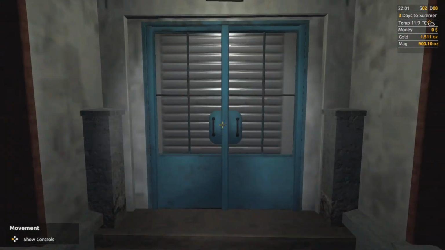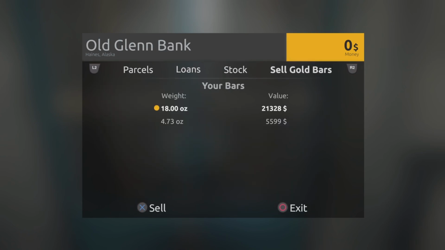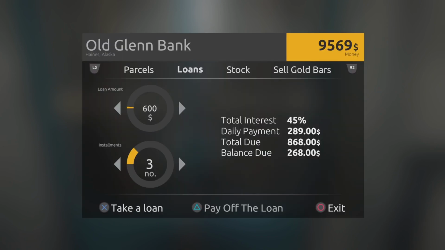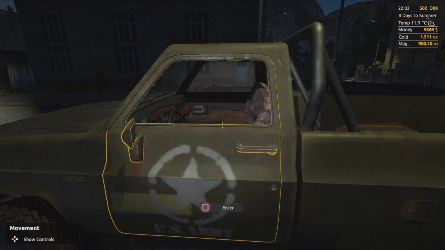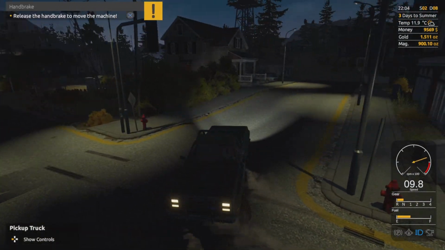Alright, I've smelted all of the gold, apart from 1.5 ounces. Let's sell those bars. It's not enough to buy back the excavator, is it? I'm going to have to sell the magnetite as well. Let's deal with that loan. Yeah, I've got to pay it all off. So I've only got 9.5 grand. If I sell the magnetite, that's going to get me another 7 grand, so that'll put me up to 16. I'll be short. Don't really want to sell any more gold, but I'm going to have to.